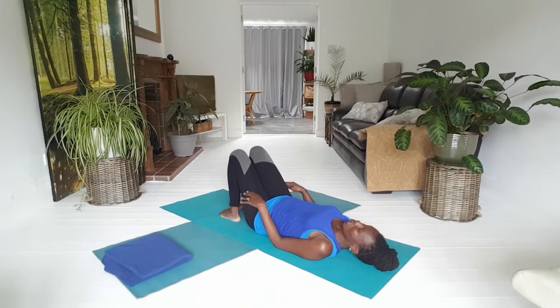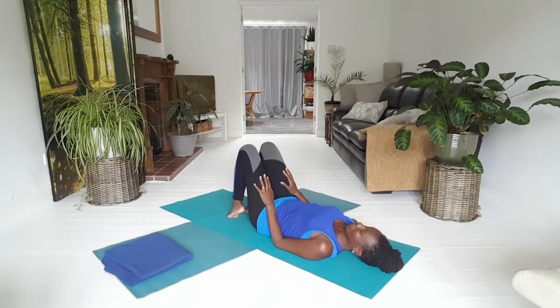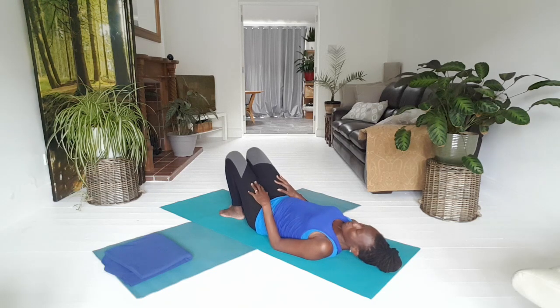And then just take a moment to relax the shoulders, relax the neck, let the back settle. You can lift the heels. And find a focus on the breath in through the nose, out through the nose, taking some slightly deeper breaths. And feet grounded, rolling over onto your side, coming back to seated.